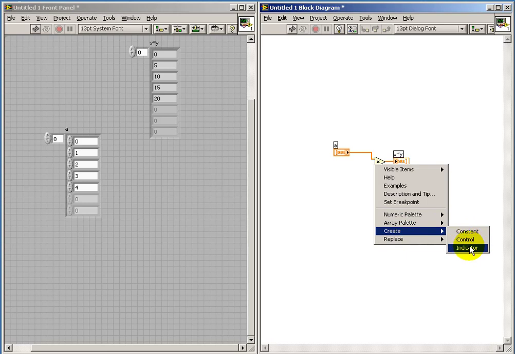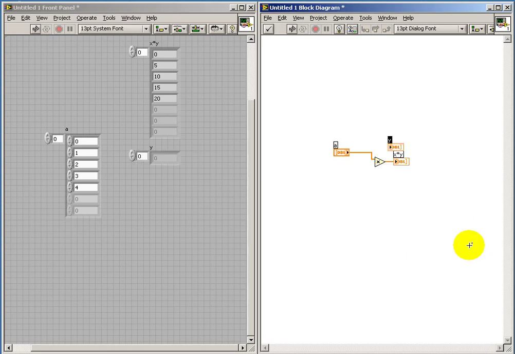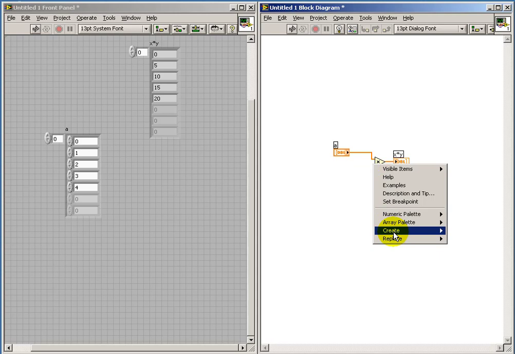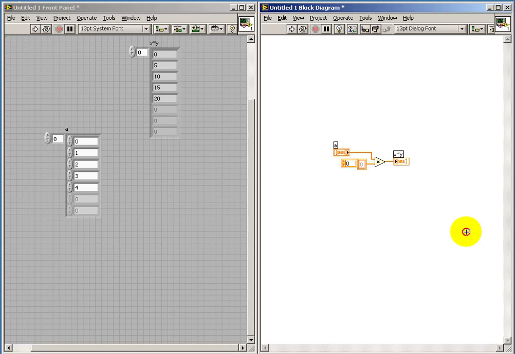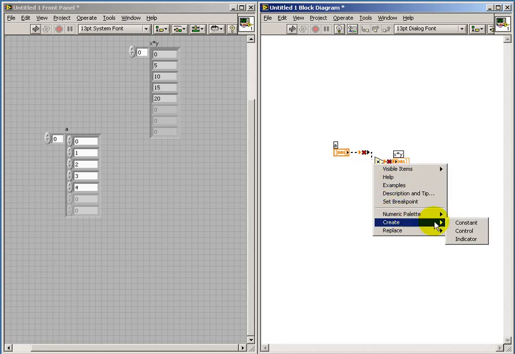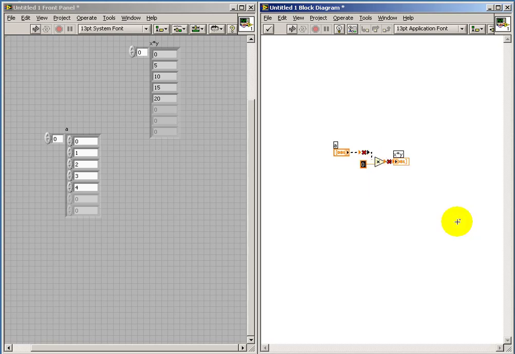What I'm illustrating here is supposing we had already attached the array to the multiply, and then we said create a constant. Now it defaults to showing us an array constant, which oftentimes is not as easy to work with as just a scalar constant. So the way to deal with that is temporarily disconnect the array from the multiply node, create the constant, and then reconnect. Sometimes that can be a little challenging to get the wiring tool to cooperate. There we go.